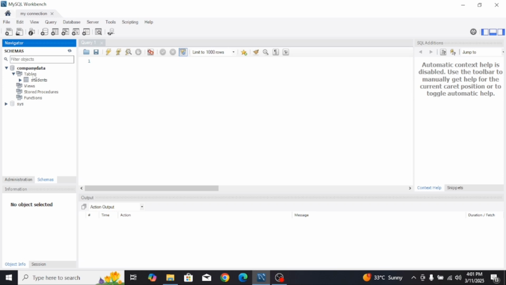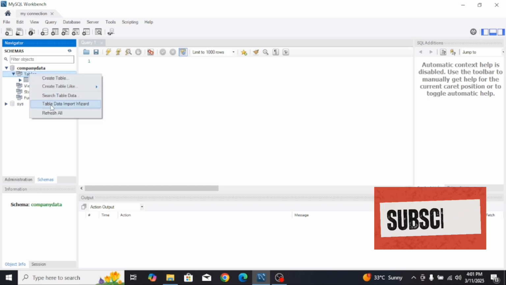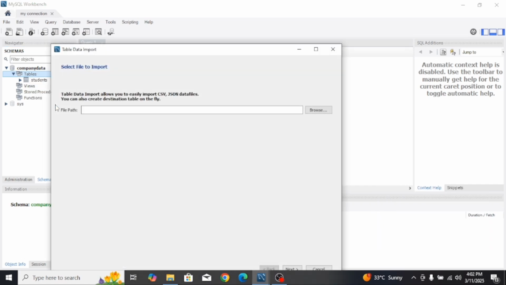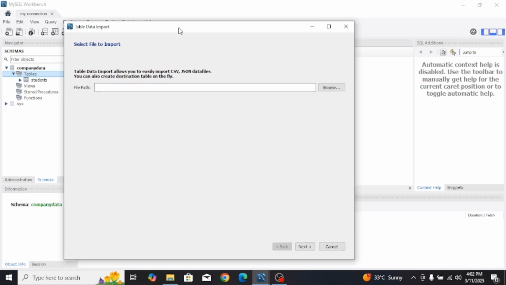If you want to import tables into your database, all you need to do is to come here, right click on tables. You see where it says table data import wizard. You click on it. Then this dialog box appears.